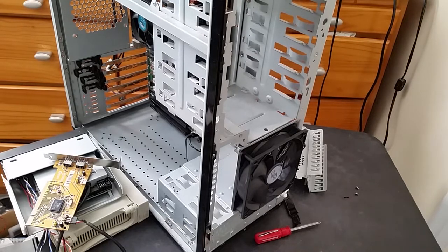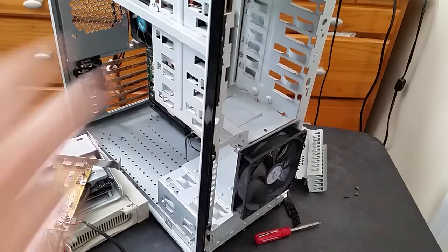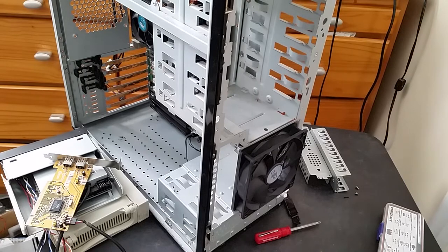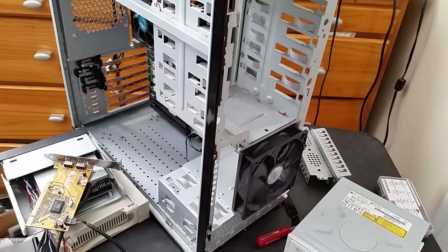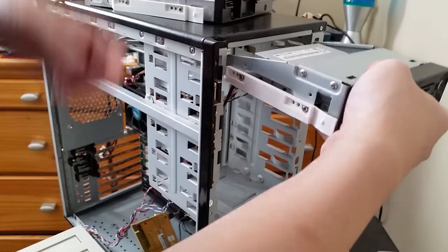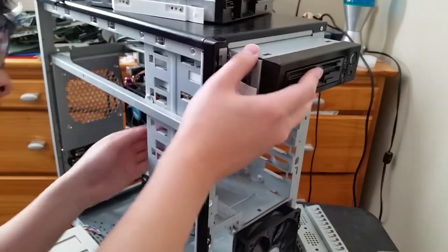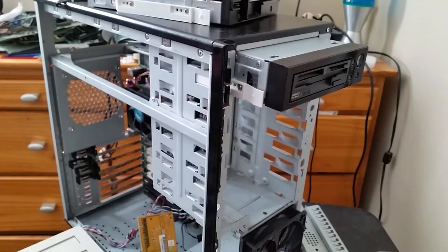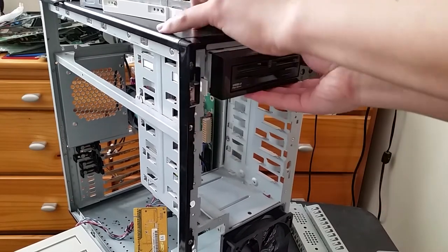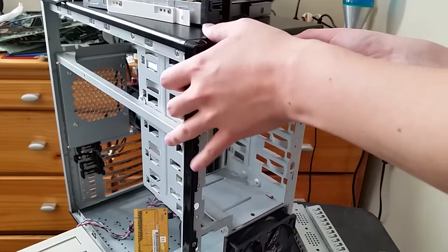Now we can finally start assembling everything into the case like I was originally going to do before I got completely sidetracked by the whole drive rails thing. Let's just put that stuff away for now. Let's put these up here. Okay, so to start, go ahead and just route that through there. There we go. And then we can just straight in, just slide it in. Oh, what's it getting stuck on now? Okay, that is secure.